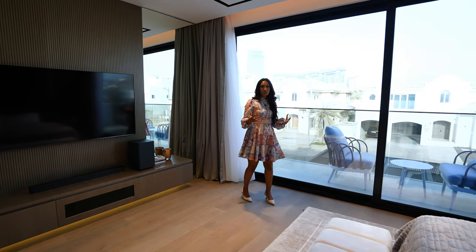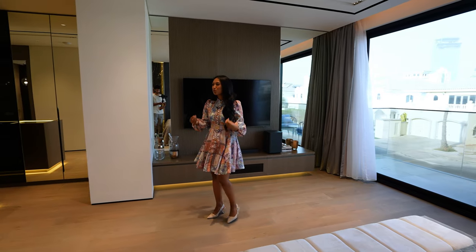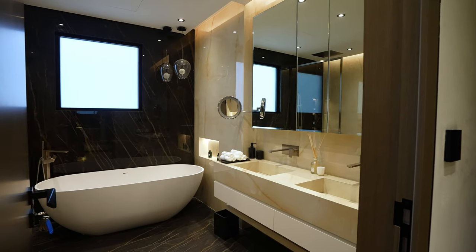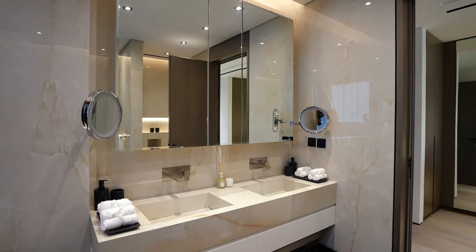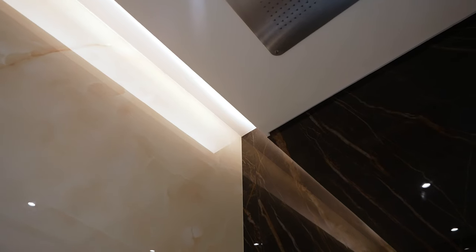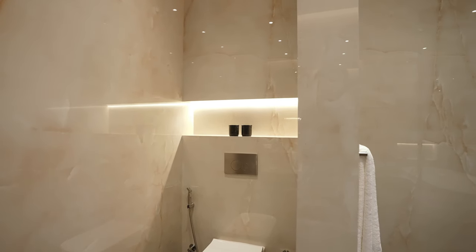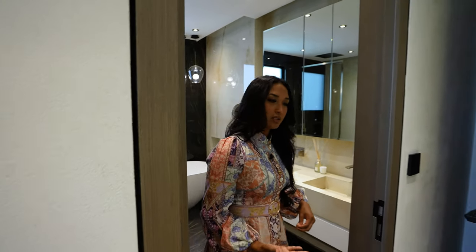They actually made two master bedrooms in this house because they wanted to accentuate the space in each of the rooms, because mostly garden homes are relatively quite small but this one is very large. The ensuite bathroom has the contrast of dark and light which I absolutely love. You've got the double vanity with that glossy finish, mirror in the centre, gorgeous freestanding tub, lights above it, spotlight fixtures all around, and you've got that recessed wall in the shower as well and the water closet on that side. I think this is just a gorgeous finishing — it really marries well together.